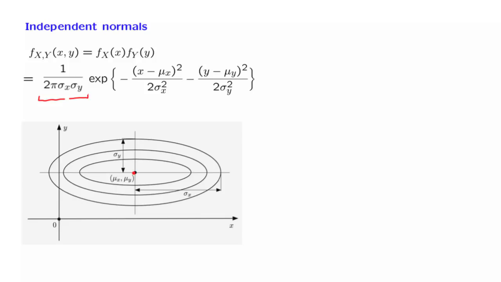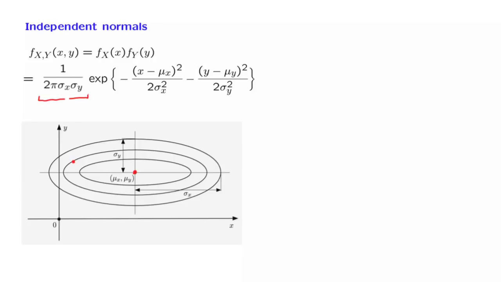The joint PDF is largest when the exponent is equal to 0. And this happens when x is equal to mu x and y is equal to mu y. That is right at the center of the ellipse. That's where the joint PDF is largest. As you move to ellipses that are further out, on this outer ellipse, this expression is a constant. It's the exponential of the negative of some positive numbers, so you get a smaller value for the joint PDF. If you move to a further ellipse further out, then again the joint PDF will be a constant, but it's going to be a smaller constant.